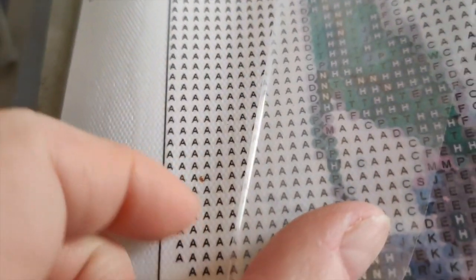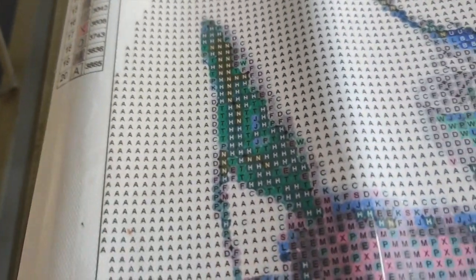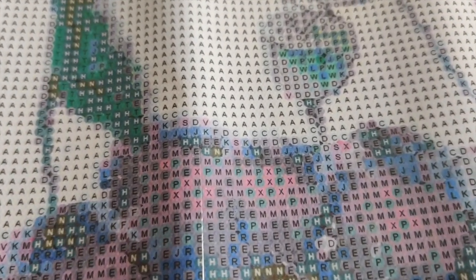So, what's that? Is there something on the canvas there? No, that's just printed right onto the canvas. So there must have been, in the image file, a little dot of color there. Okay.